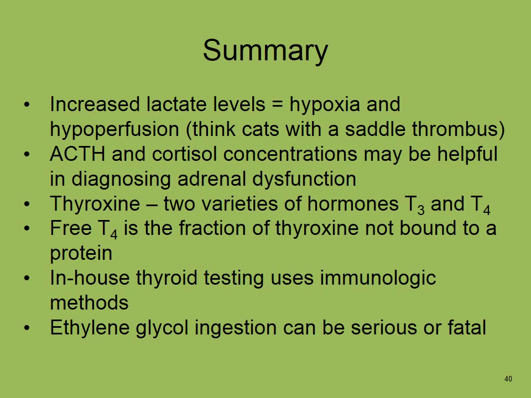All right, what did we learn? Increased lactate levels means hypoxia and hypoperfusion. So again, think cats with saddle thrombus. ACTH and cortisol concentrations can be helpful in diagnosing adrenal dysfunction. Very helpful, actually. Thyroxine. There are two varieties of hormones, T3 and T4. Free T4 is the fraction of thyroxine not bound to a protein. That's the one that's actually the most useful test because free T4 is our active T4.